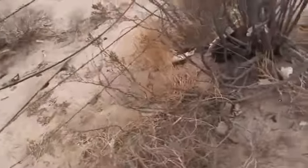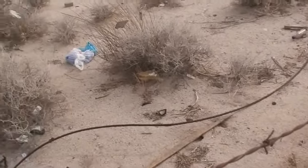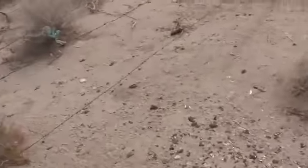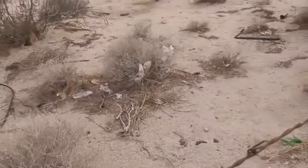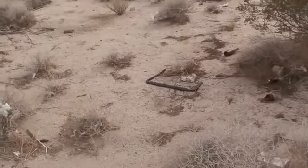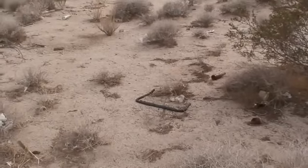There's a piece of, I don't know, it looks like a piece of a steel cable. More trash, a bag of trash, like a Walmart sack type bag somebody's thrown out. They bothered to tie it up and then threw it out. And it looks like some animal has ripped into it, of course. Piece of metal over there. Looks like it might have been part of some sort of a rail or something. So there's just all kinds of trash here.